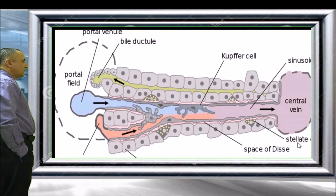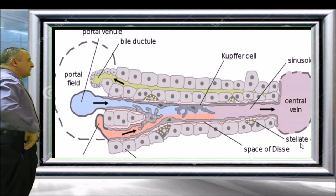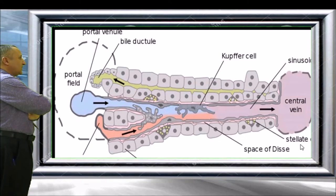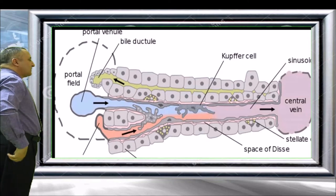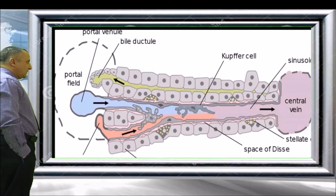These satellite cells also produce hepatocyte growth factor and collagen. They play a significant role in hepatic fibrogenesis. The other cells, which I mentioned, are the pit cells. The recent evidence indicates that pit cells are not endocrine cells, but correspond to the large granular lymphocytes and have natural killer cell activity.